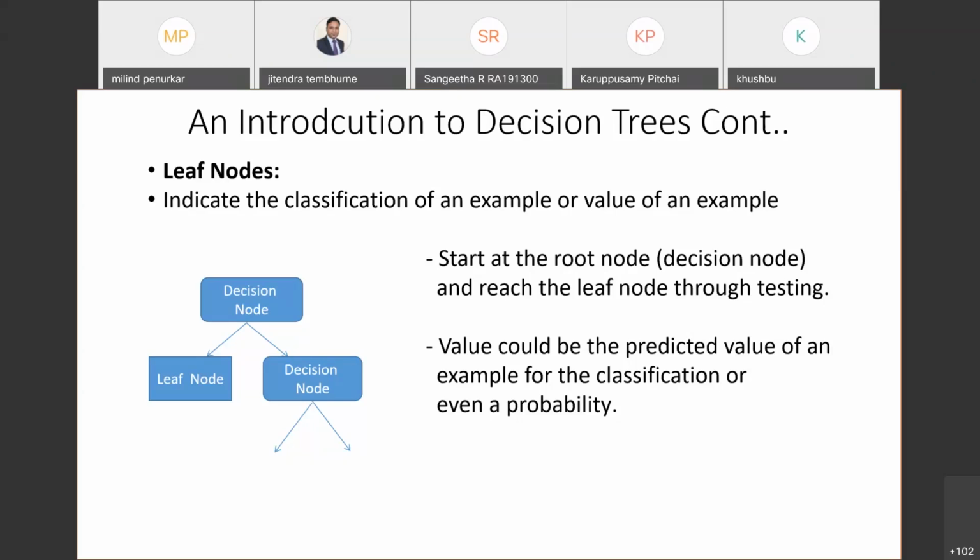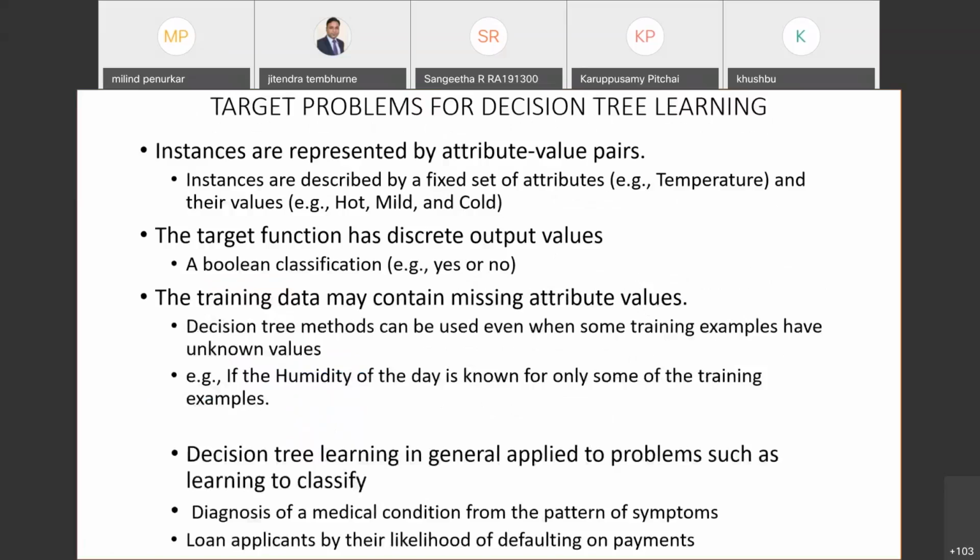I say I cannot do this as 100% because there are some errors in my attributes themselves. There are some errors in my training data itself. Therefore, I won't be able to go with an exact yes or no. That time you can give a probability, right? So that's what I mean by the value would be a probability. It may not be classification directly in such a case, right? So this could happen in any of the records, any of the training data instances.